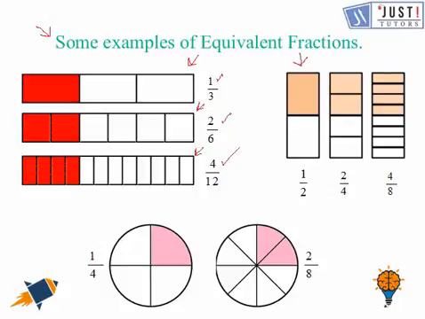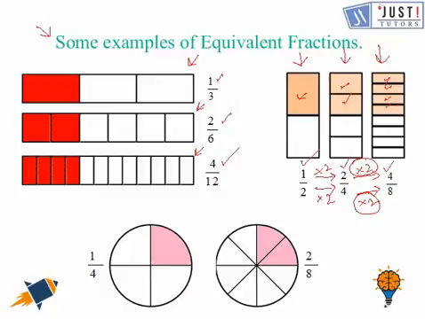Similarly here, there are 3 chocolate bars. One is divided into 2 equal parts, the other one into 4, and the next one into 8 equal parts. As you can see, we timed it by 2 here, and by 2 again here. Since we times by the same number in the numerator as well as in the denominator, they all are equivalent fractions. And by looking at the pictures we can see that 1 part is equal to 2 parts of this chocolate bar and 4 parts of this chocolate bar. So they represent the same amount of the quantity but with different fractions.